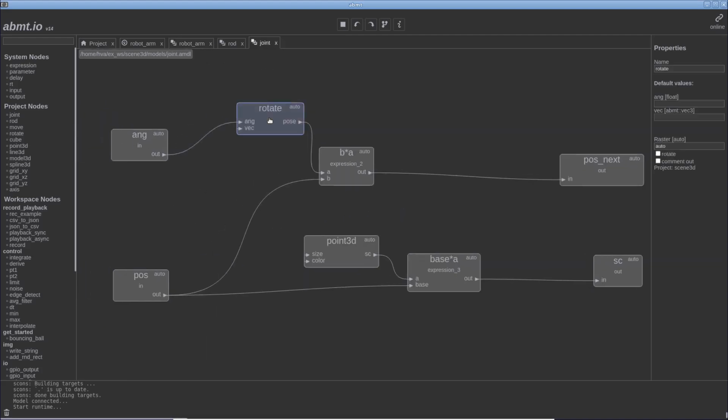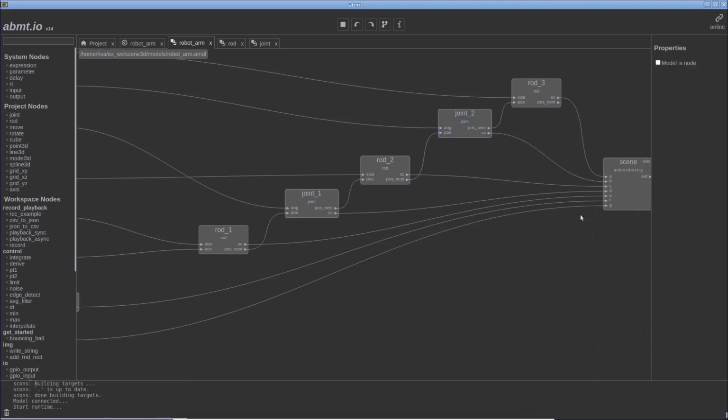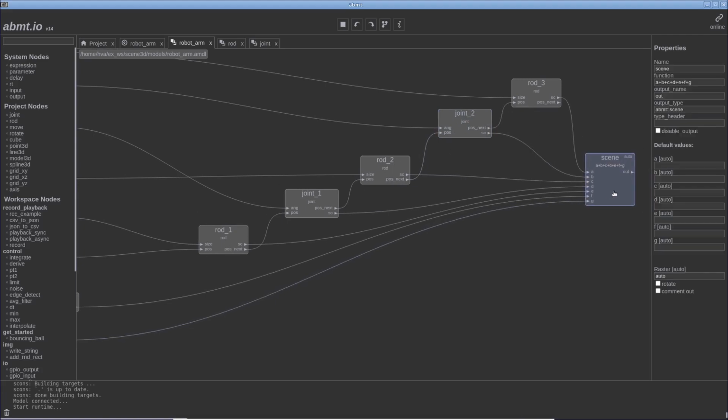So this creates a rotate pose and calculates the position out of this rotation. So you get a new position, then you add another rod, it grows in Z, and then you add another joint, and so on. And then you add all the scenes, all these elements, you add together to get this big scene.